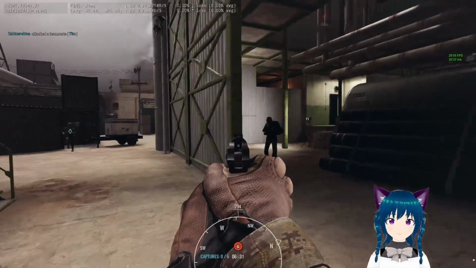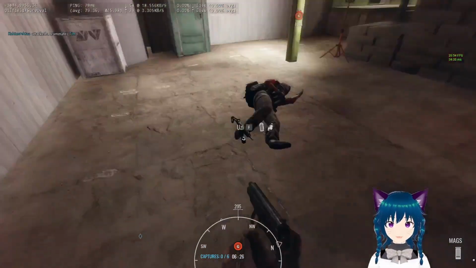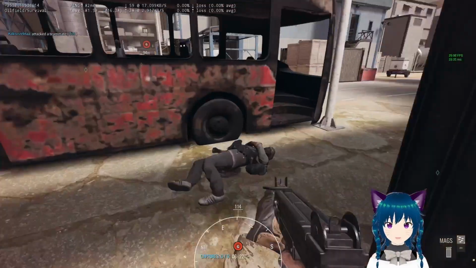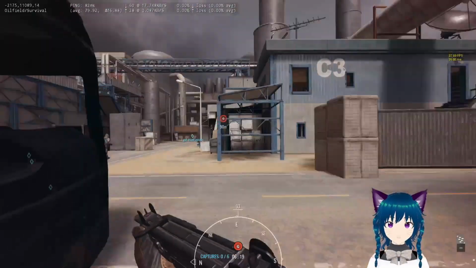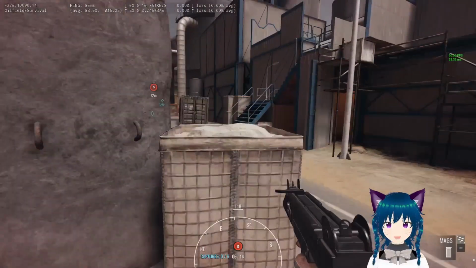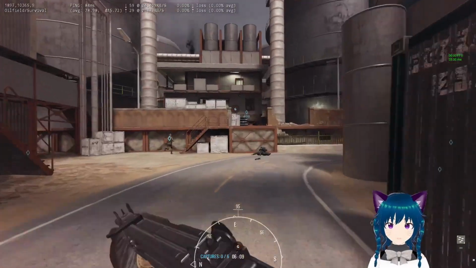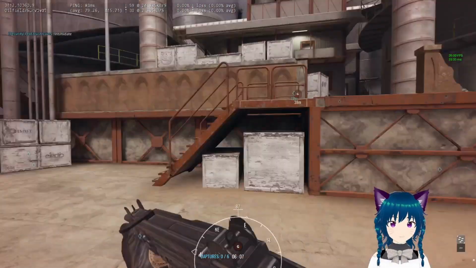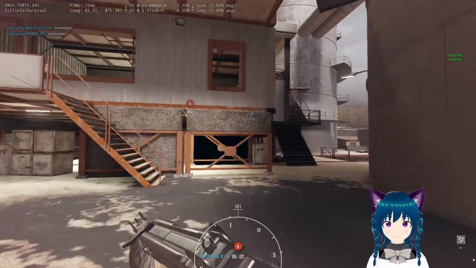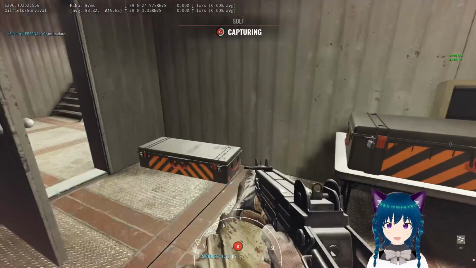Oh no. Or I can grab his gun, which is an Uzi, until we have finished capturing. Unfortunately, I did not grab his ammo, so I just have one magazine. But we are capturing, so, you know, it's gonna work. Here we go. Just gotta get in. And that should open all these boxes.